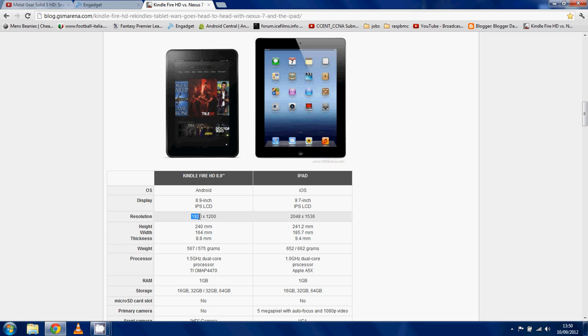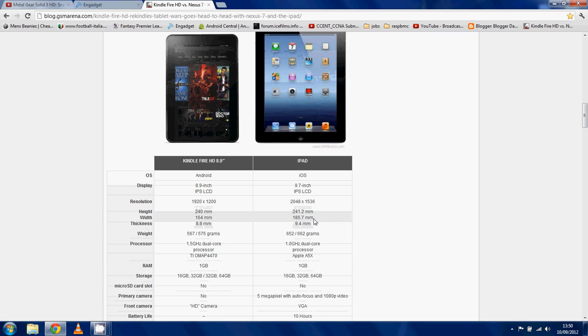So the Kindle Fire has a 1920 by 1200 resolution. This is a very good resolution for a tablet, actually. It's one of the higher ones out there, one of the higher Android tablets in a way. But in comparison to the iPad 3 or the new iPad, in quotation marks, new, it's not going to be anywhere near that resolution. That resolution is ridiculous, 2048 by 1536. I don't see anything beating that resolution for a while. They really stepped up the game with that resolution. You have to give it to them there.